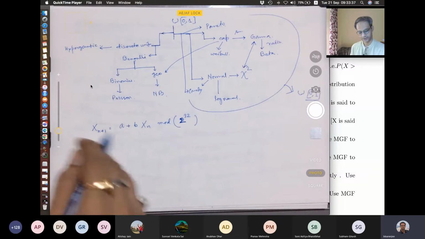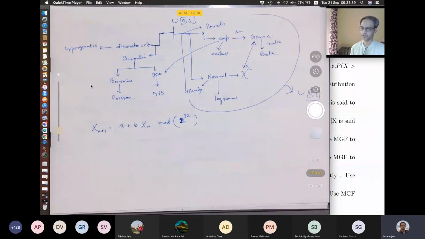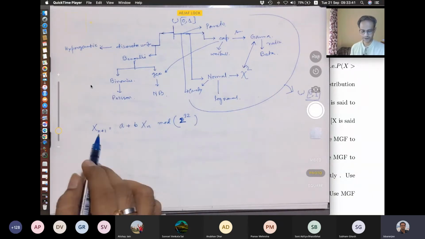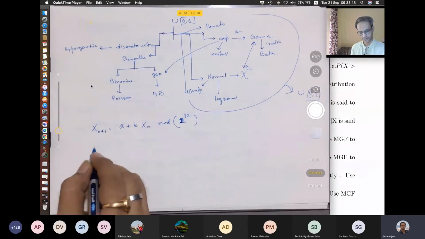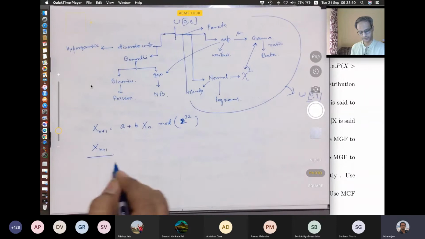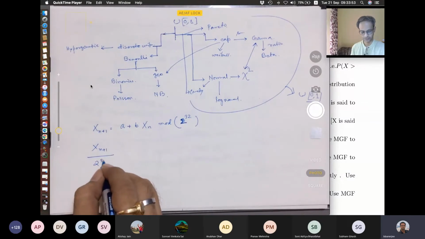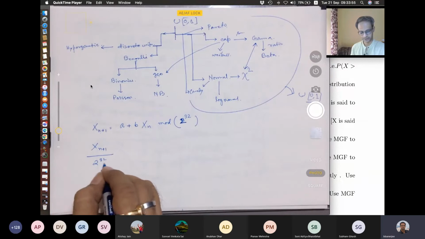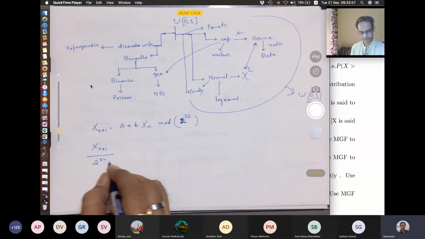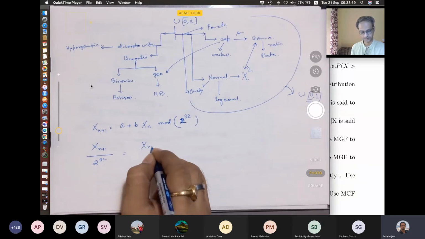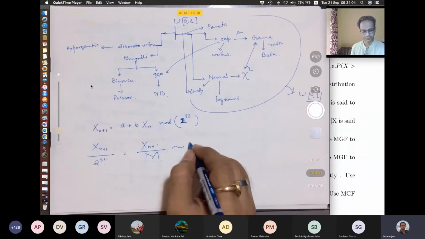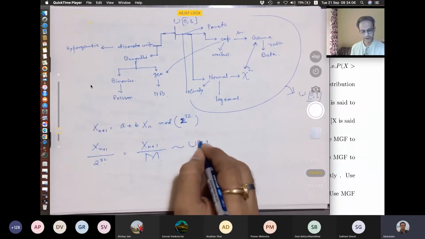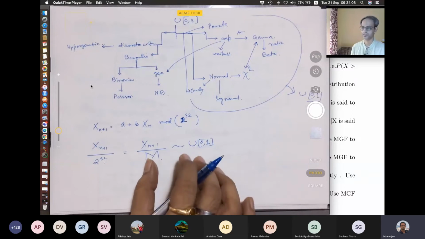So in this recursion, a chain is going on, and the outcome xn you are getting from there appears as a uniform distribution over this range. So xn plus 1 divided by this, say 2 to the power 32, which is a large number. So xn plus 1 by a very large number is supposed to follow uniform 0 1, and the computer can produce this.